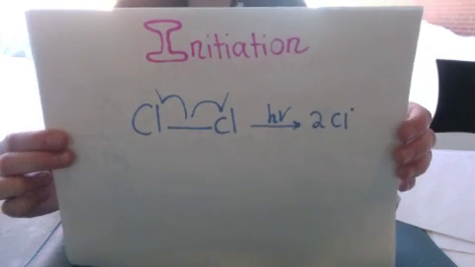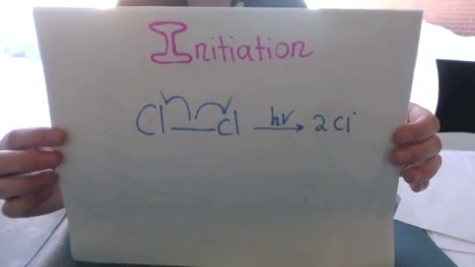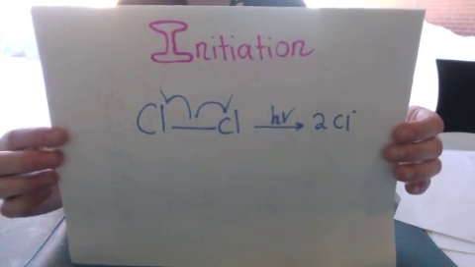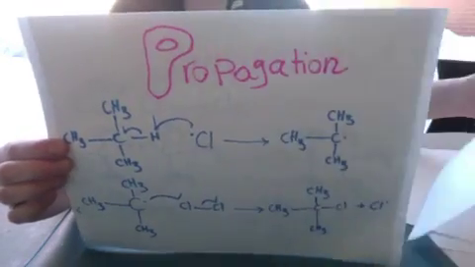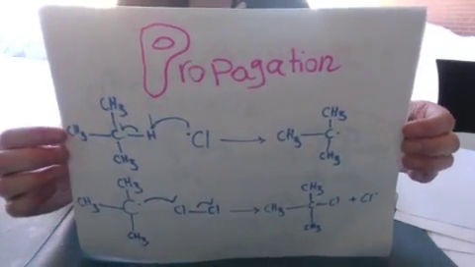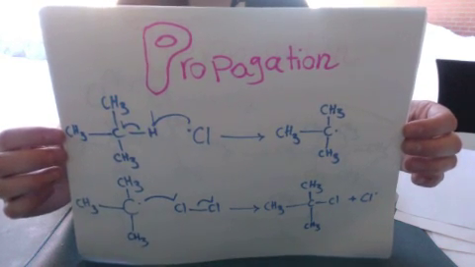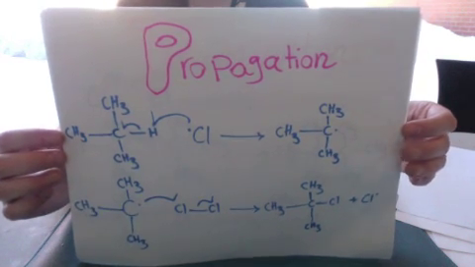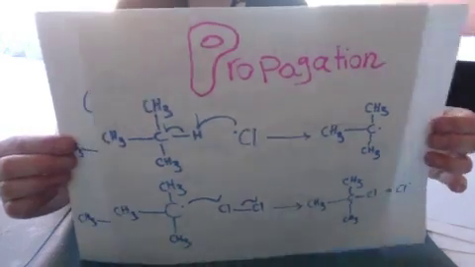Here is a real-life example of radical halogenation. First, the chlorine-chlorine bond is broken to form 2 chlorine radicals. Next, an alkane reacts with a chlorine radical, forming an alkane radical and hydrochloric acid, which is not pictured. The alkane radical then reacts with molecular chlorine to produce a haloalkane and regenerates the chlorine radical.